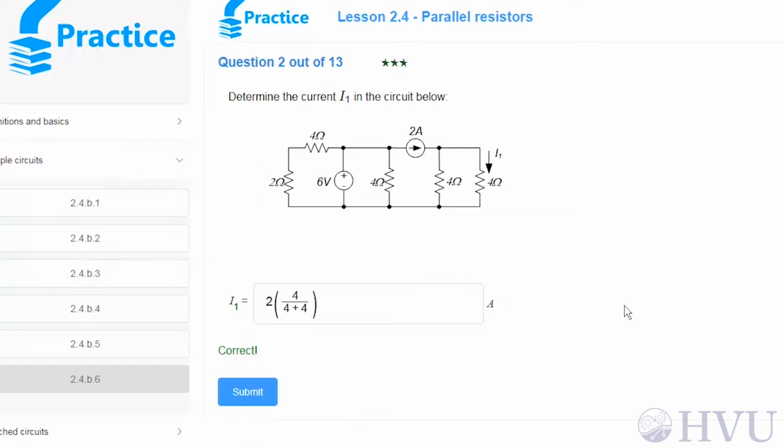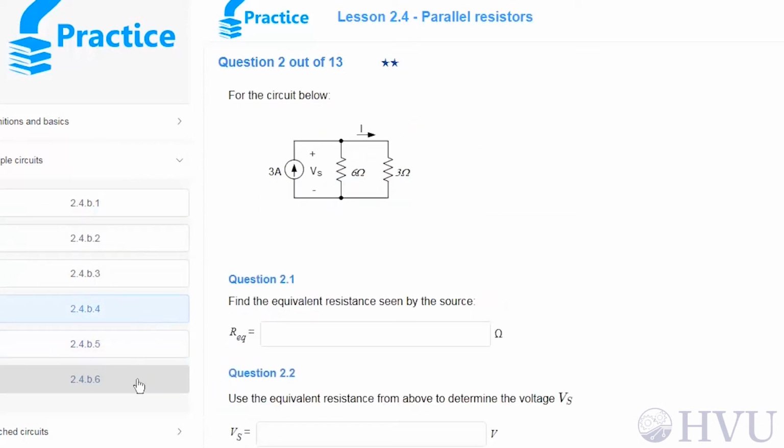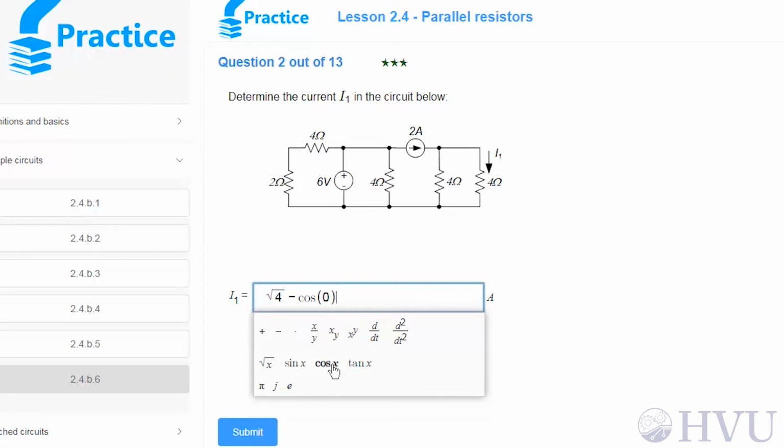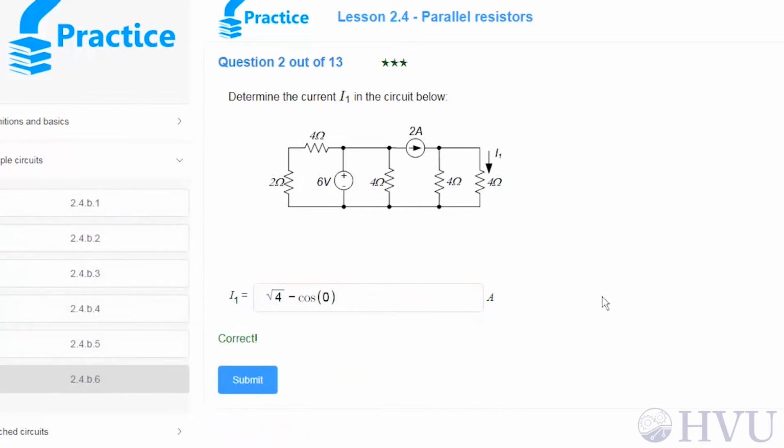That's also indicated as correct. If I want to get a little bit ridiculous, the square root of 4 minus the cosine of 0 is also 1, and it is also correct.